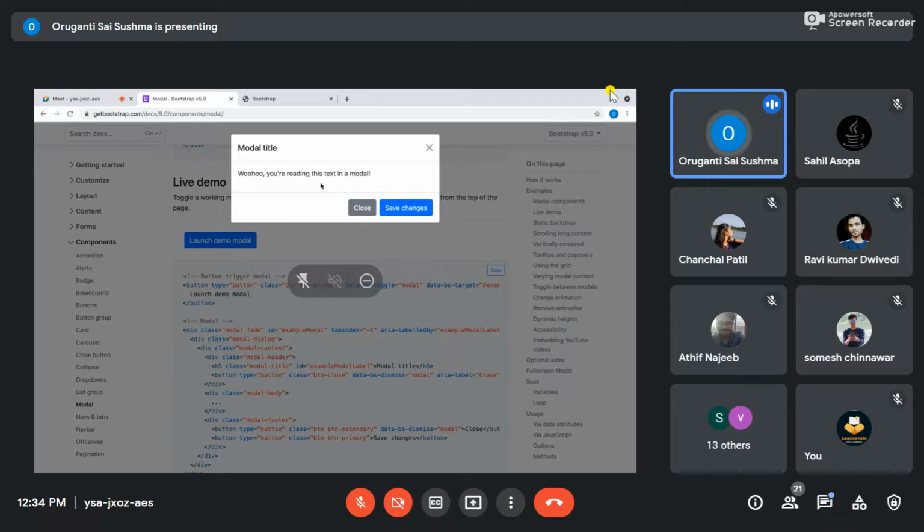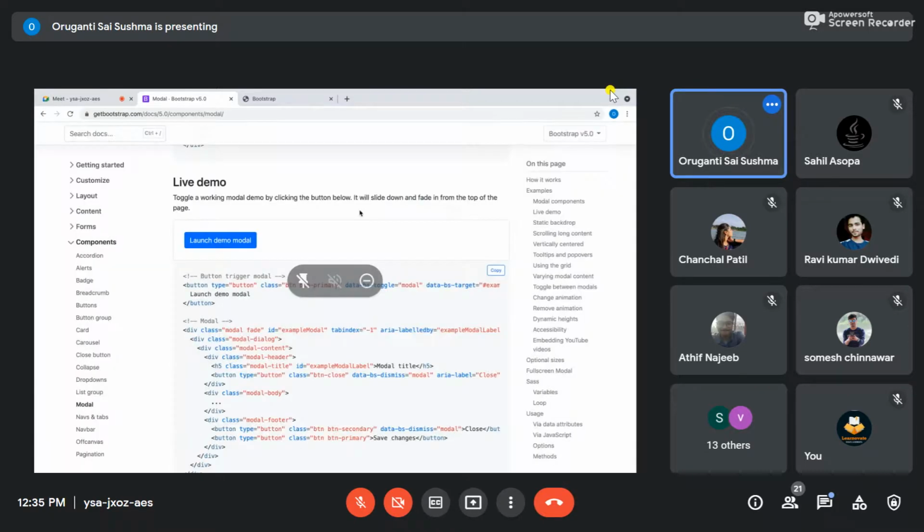You can change this model, you can do whatever you want, but you can use directly alert. There will be one alert in JavaScript, but if you use that thing, you cannot change or you cannot bind the values of alert in your web page. So for that thing, you have to use model. So it works with all the properties, close or this thing. You can even change this whole thing.